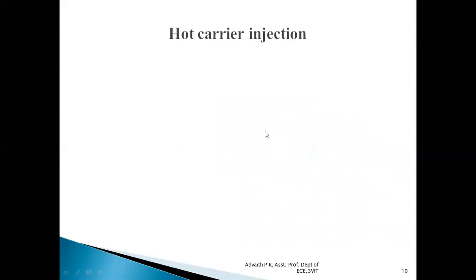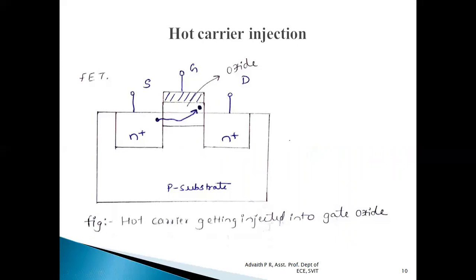And one more short channel effect seen in our MOSFET is hot carrier injection. This can be understood by this particular diagram. Advances in VLSI fabrication technologies are primarily based on reduction of device dimensions, such as channel length, junction depth, and gate oxide thickness, without proportional scaling of the power supply voltage. This scaling results in a significant increase of horizontal and vertical electric fields in the channel region. Electrons or holes gaining high kinetic energy may be injected into the gate oxide and cause permanent damage to the oxide, which in turn degrades the current-voltage characteristics of the MOSFET.